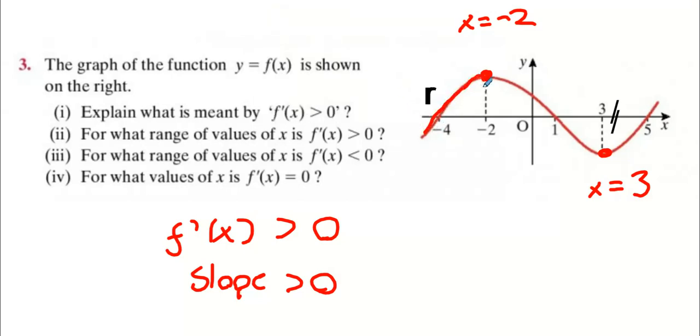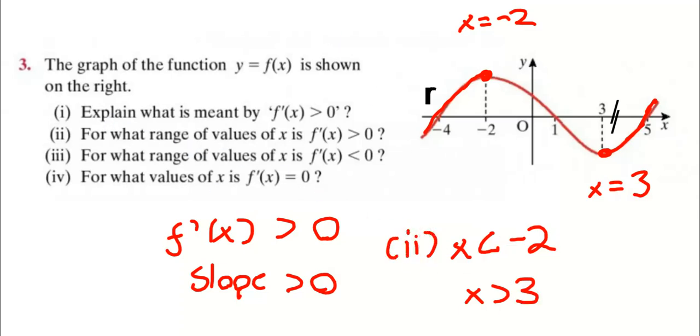One more time. The 2 red regions now, okay? Everybody see those 2 red regions? You're on your way up. So that means both regions are positive. Now, how would I write that down? Everything to the left of -2, how do you write that down? X is smaller than -2. Everything bigger than 3. Yeah, that's the answer for part 2. Is that okay? Those 2 red parts are the answer for part 2.